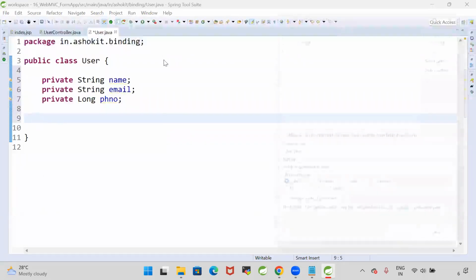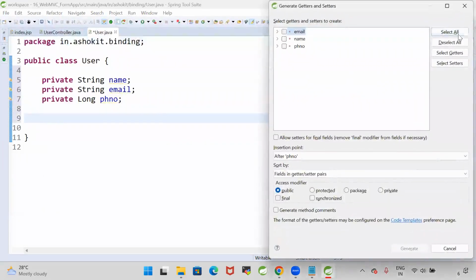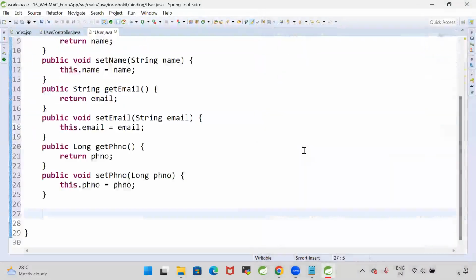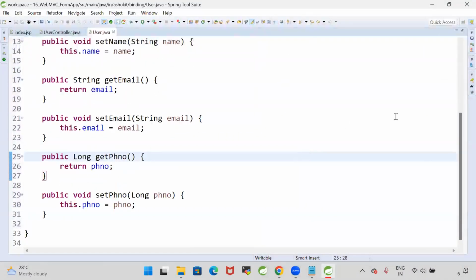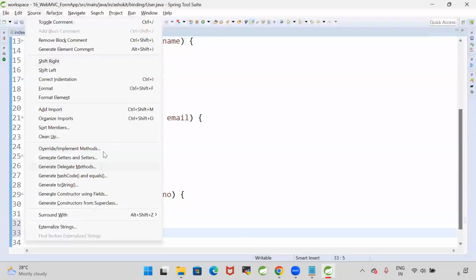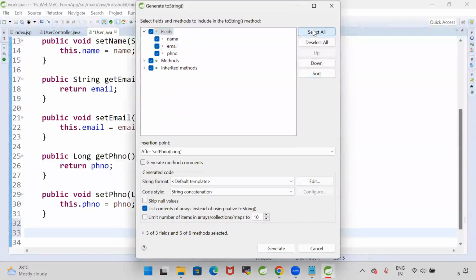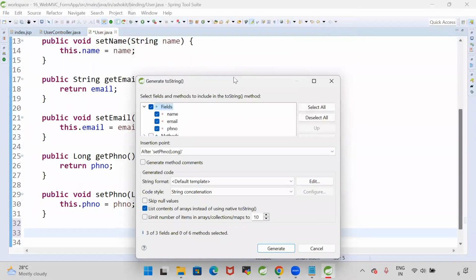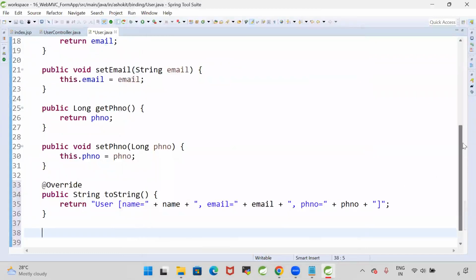Let me generate setters and getters for these variables. Let me override the toString method also to print the content of the object.